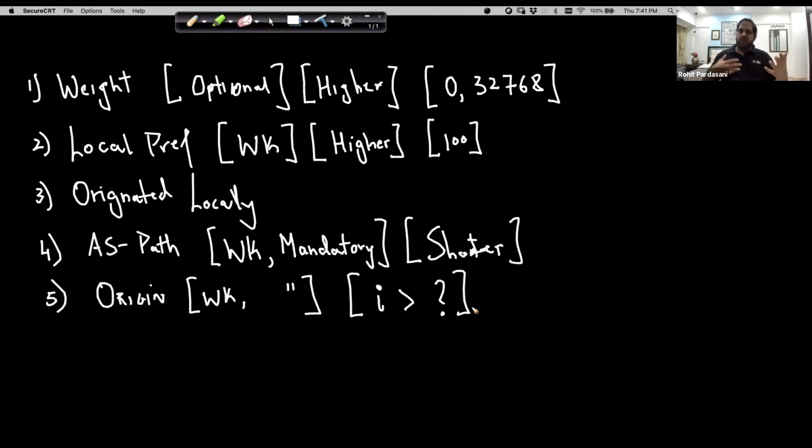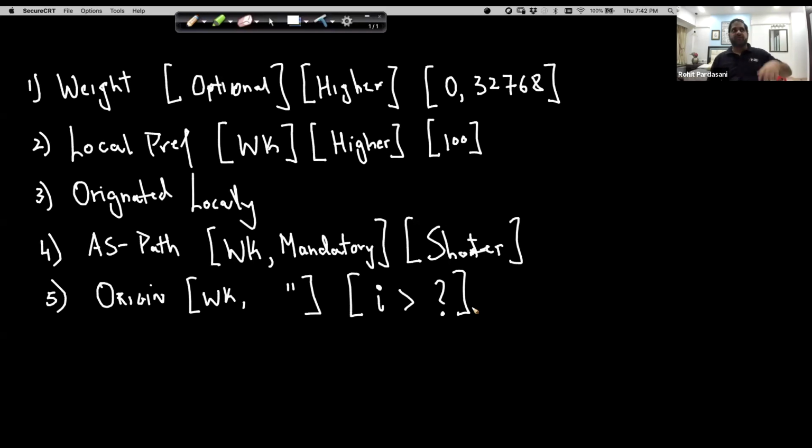So what is I? What is incomplete? If you've learned the route through BGP and the router who sent you the update advertised the route through a network statement, then the origin code for that route would be IGP.